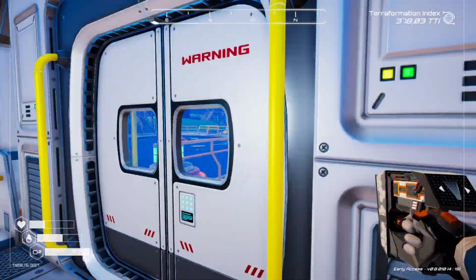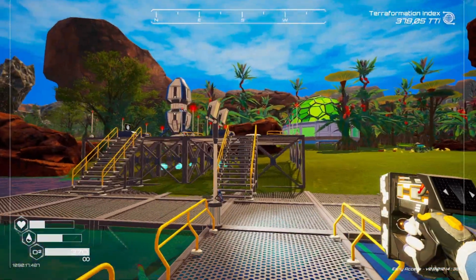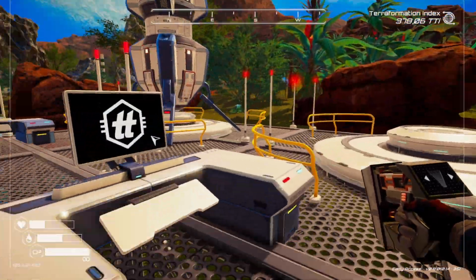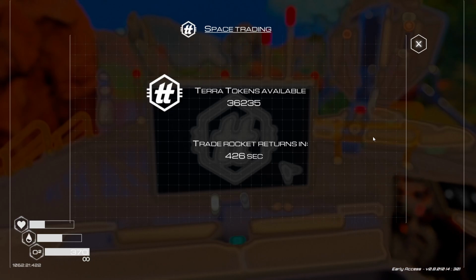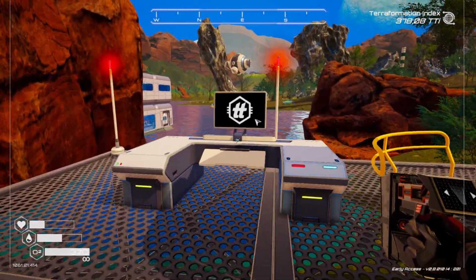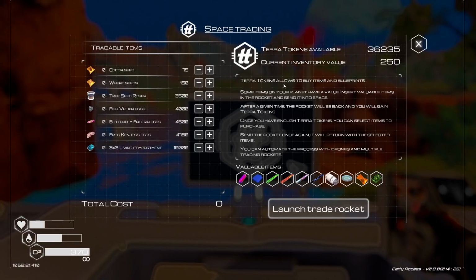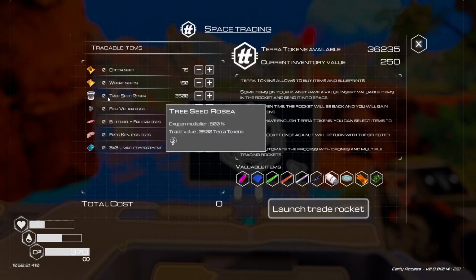The first change that I'm going to look at is at the space trading platform. Right, okay, this one's out. Let's have a look at the other one. Okay, so everything seems the same, except for a couple of things. There's a new tree seed, a rosea tree seed, with a multiplier of 600%. That's pretty big. That's bigger than the biggest one we've got so far.